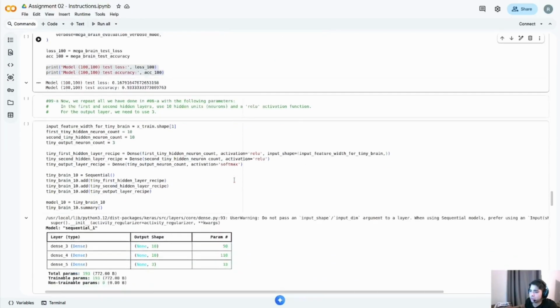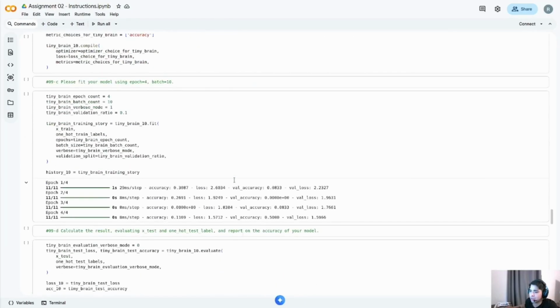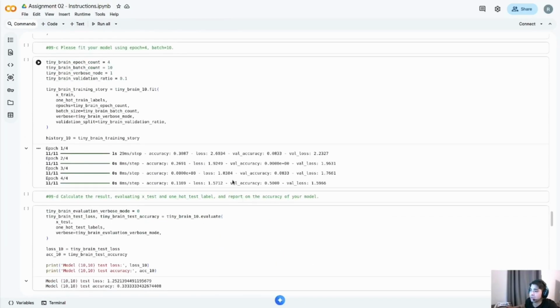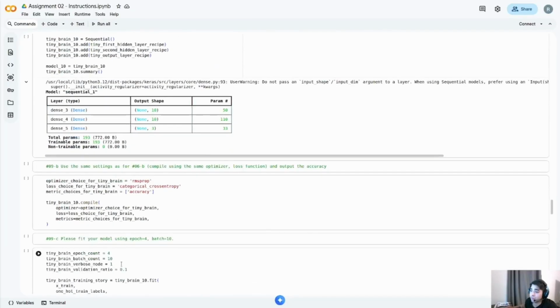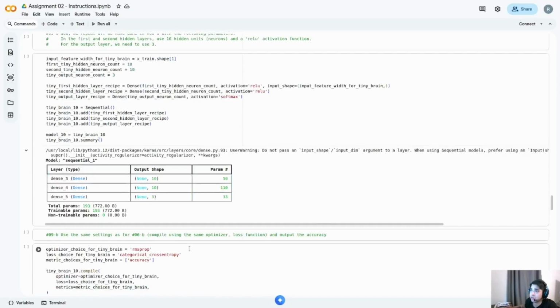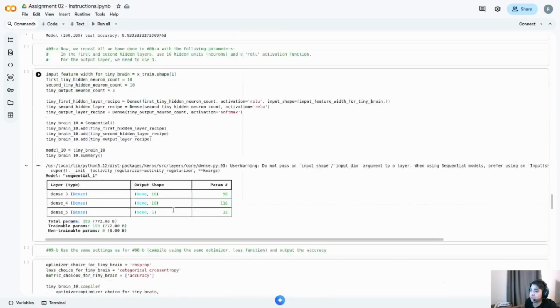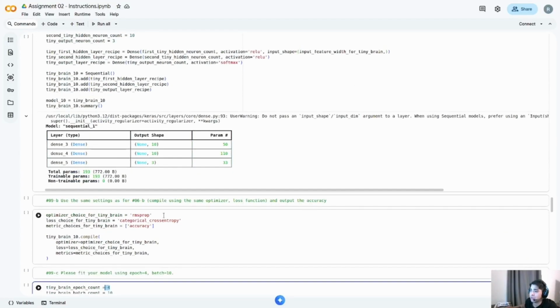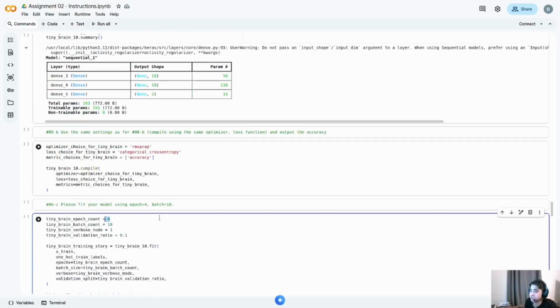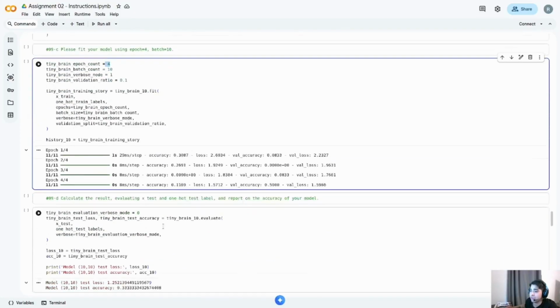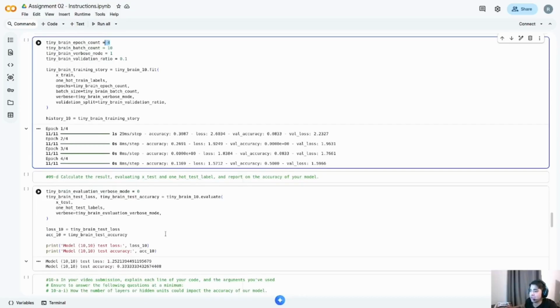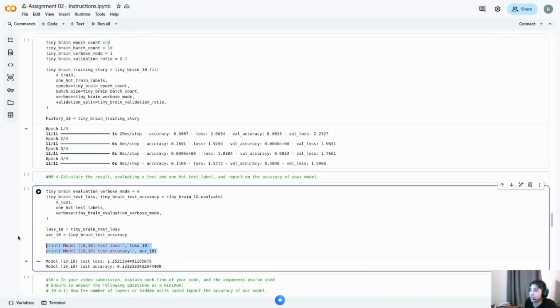Part 9, we do pretty much as we did on part 6, except that we use fewer neurons and layers, as we can see here. And therefore we run fewer epochs, but the same sequential model, just like we did before. We still use RMSprop as an optimizer to adjust the weights. We run over 10 batches again, but fewer epochs, and that's the result of the training. And again, we evaluate the loss and accuracy and print them again.